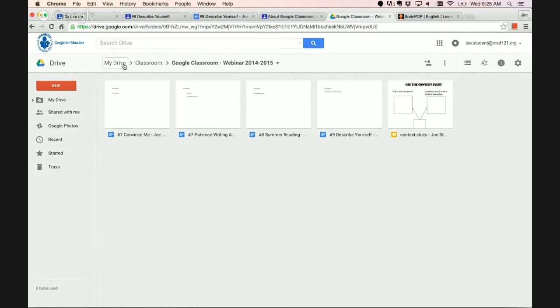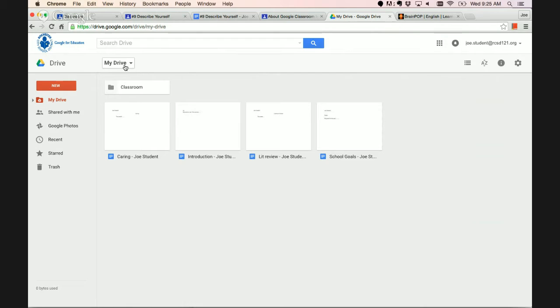So that way, if you were wondering, where is it keeping all of their work? It's not actually keeping it in Google Classroom. It's actually because Google Classroom is working with Google Drive. And so that way, if somebody says, where is it keeping it? It's keeping it in the Google Drive. And that's why some people get confused on how everything's working together. Yeah, I think it makes it clear.